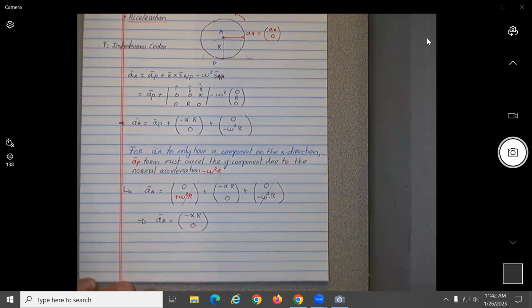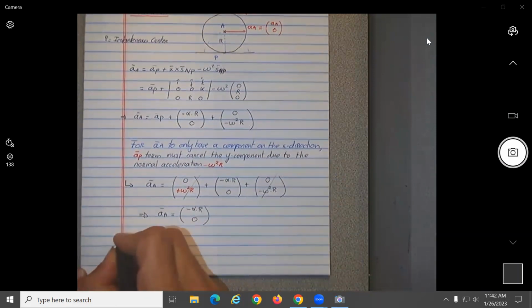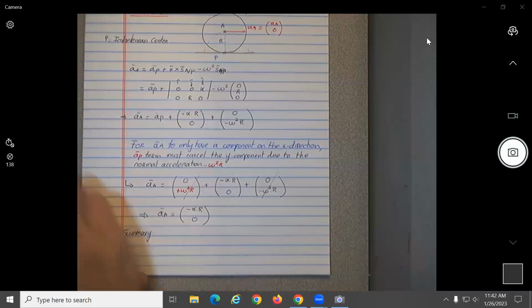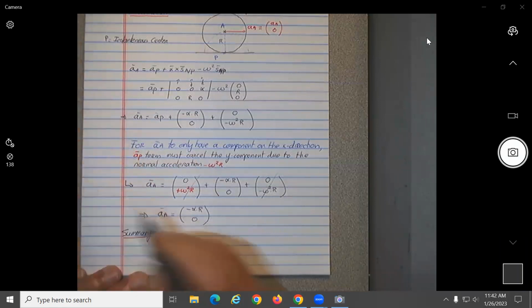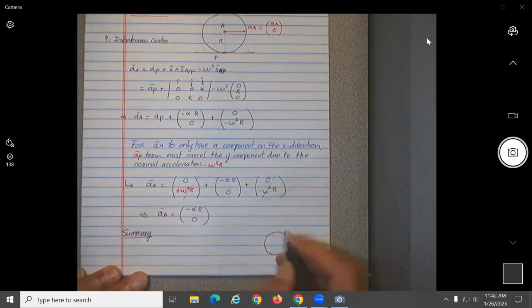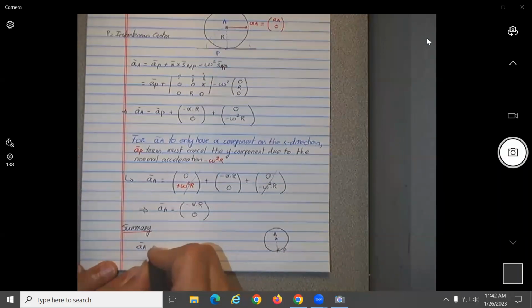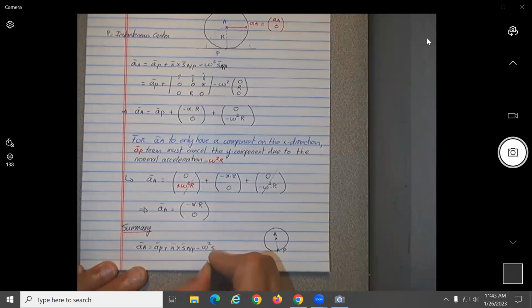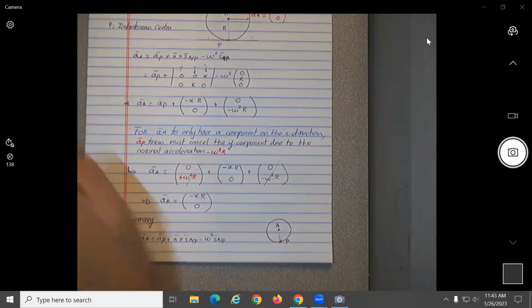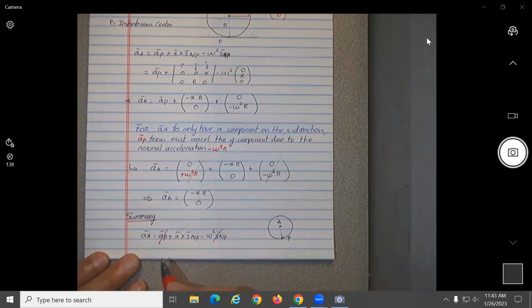I know that's not easy to understand, but basically, if you want to hear a quick summary, if you had this type of problem, and you go from the point of contact of the rigid body with the surface to the center of the object, so on a straight line, you have acceleration of I equal acceleration of P plus alpha cross S of A with respect to P minus omega square S of A with respect to P. What is something that you can do right away? You can say that these two terms will cancel each other, no?